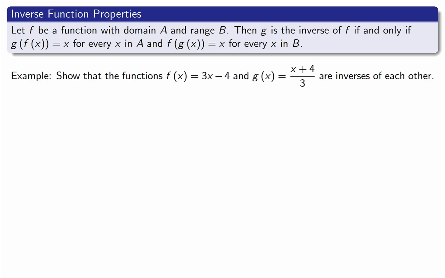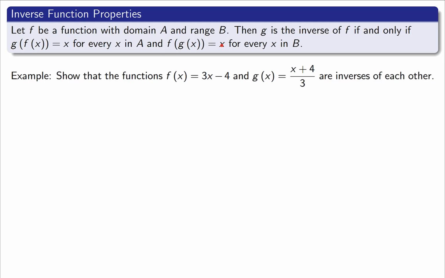Now let's consider how the function composition and the inverse functions relate to each other. It actually turns out that the inverse functions have a property that if you compose two functions that are inverses of each other, say g of f of x, they will just simply give you x. And if you do f of g of x, it will also just give you x. So what this basically is saying is that if you compose a function and its inverse, they will undo each other and just give you your original input.